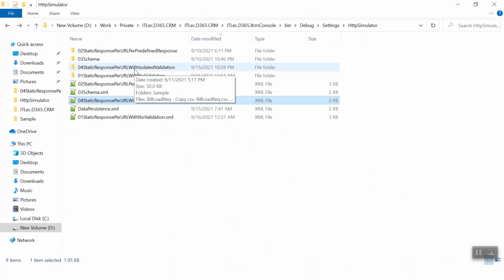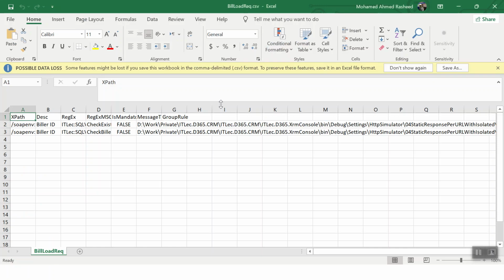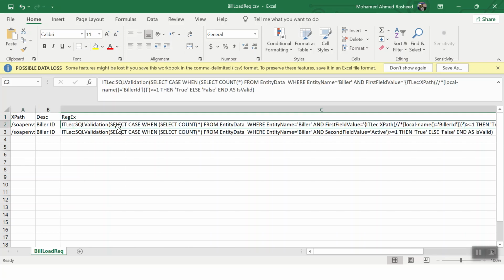So I have it here in the isolated validation. If I come here, okay, here is my XPath for my incoming XML. Here is the description. Okay, we have here like the regular expression, or it can be custom expression as well.